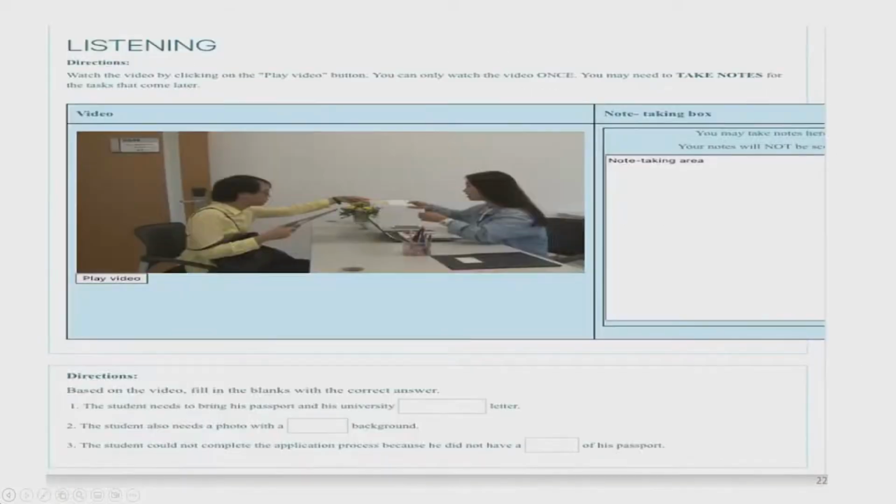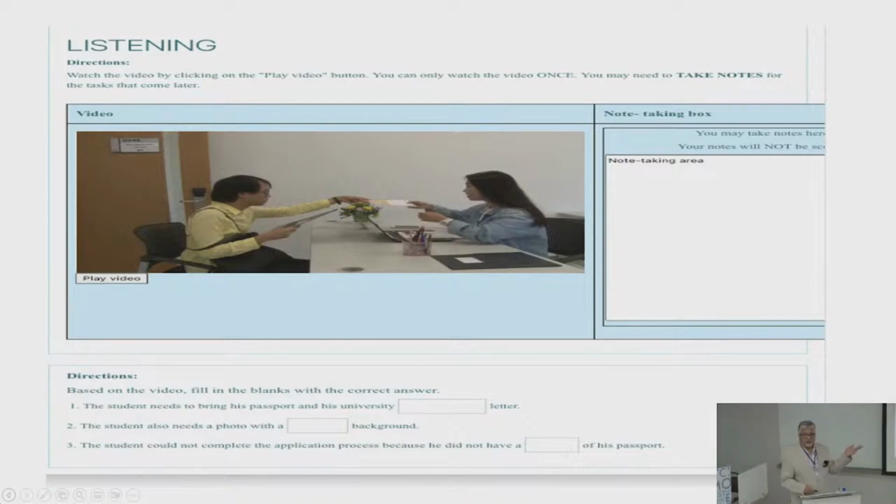The second task was watching a video. This is an actual video of two students. They took this role, one as a student on the left and the visa officer on the right, and the visa officer is handing over a page, and in the conversation they exchange information. The visa officer says, "Where's your passport photograph?" And she says, "Well, your photograph is the wrong type. It doesn't have a white background. And do you have a copy of your passport page? No, you don't have one. So you've got to come back with a passport page copy." Typical kinds of things that you would get in a visa office.